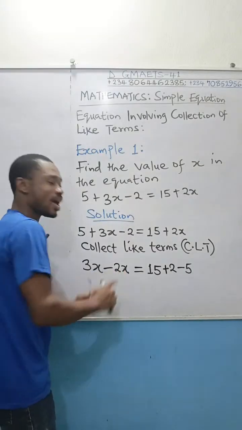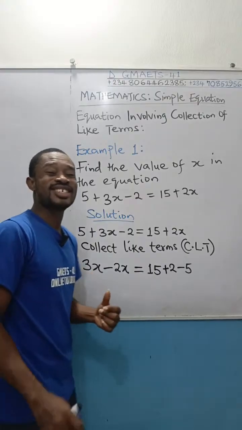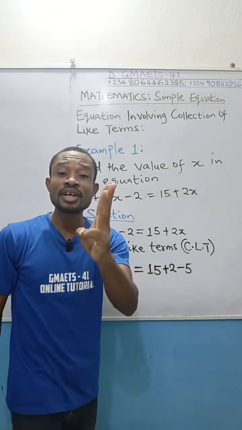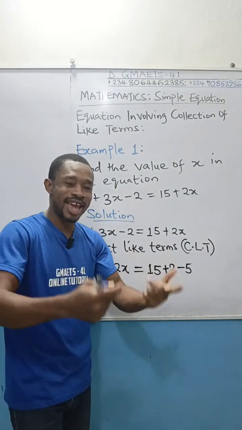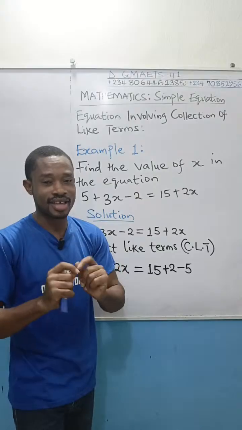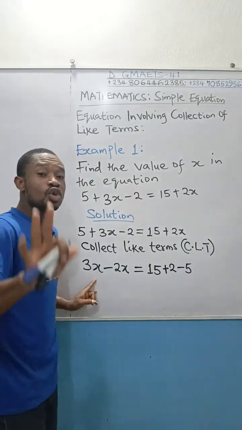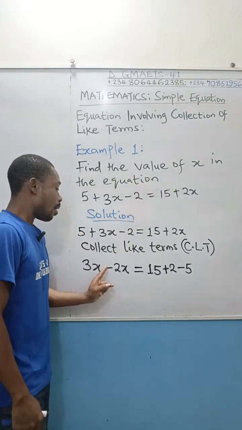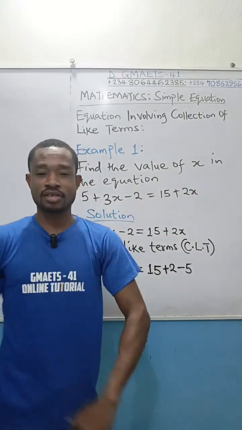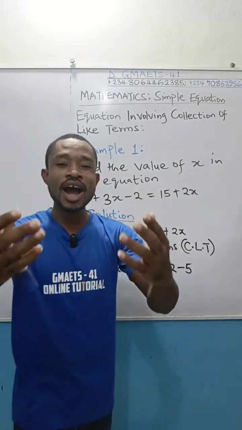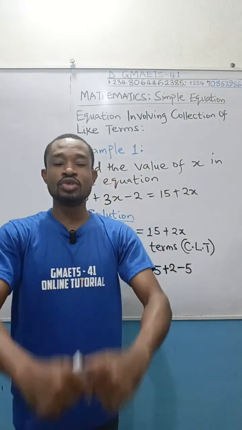3x minus 2x. This 3x is plus 3x. So it is like you have 3 of x, x, and x. You know, 3x means x plus x plus x. I explained that in our last class, and I hope you have learned that. So plus 3x means you have 3x. Minus 2x means you are owing somebody 2x. So let me ask you, if you have 3x and you are owing me 2x, what would you do?